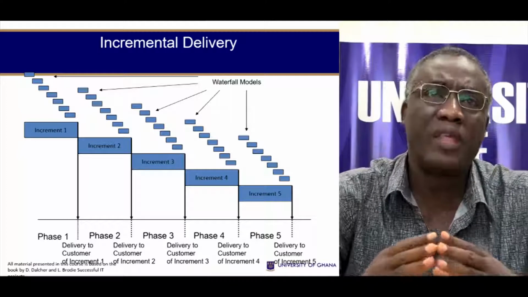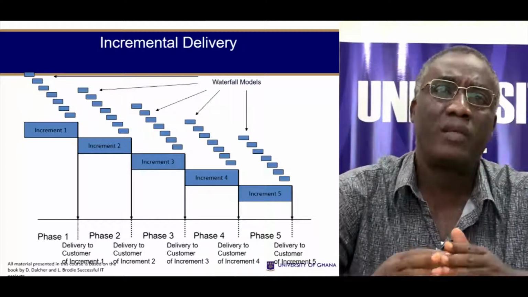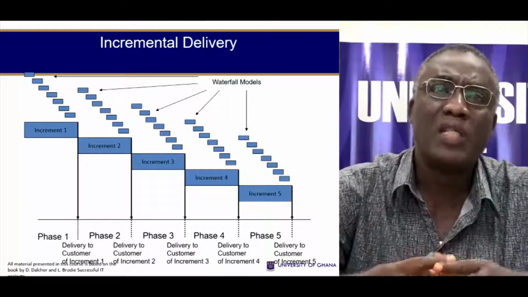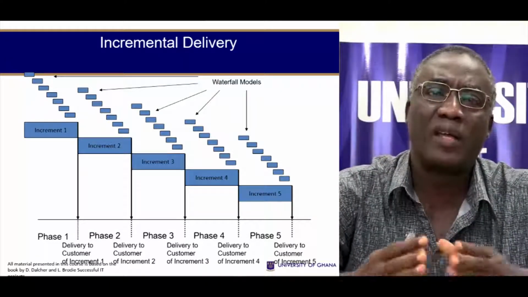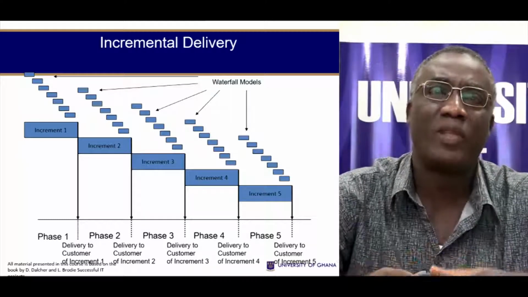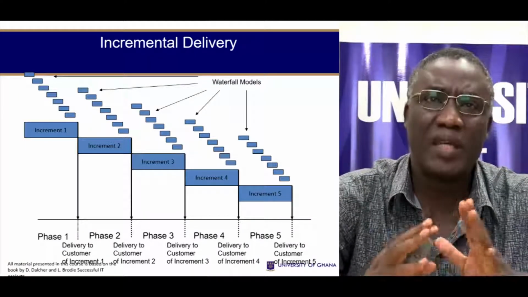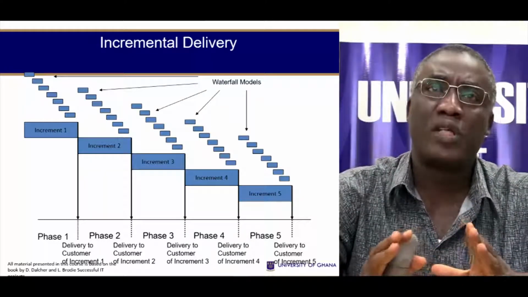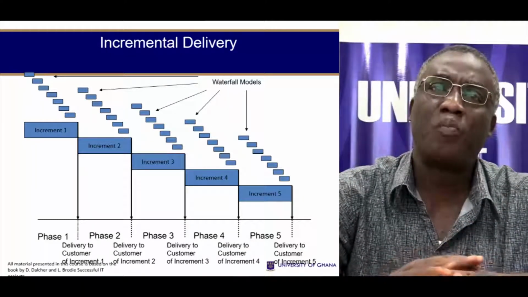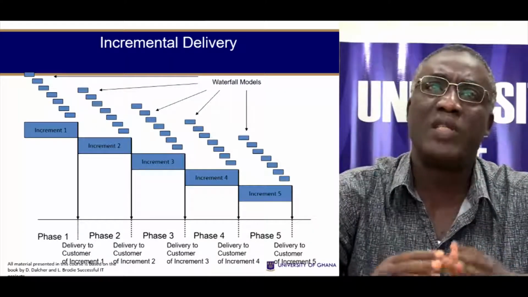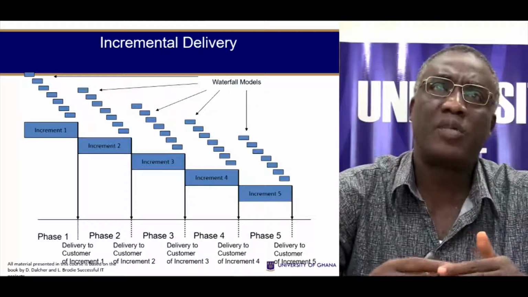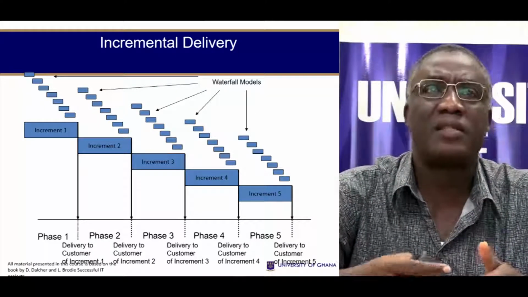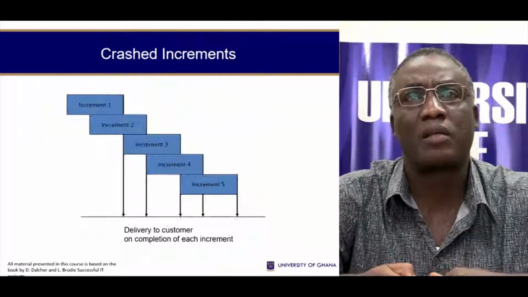Now, can you think of any project where you can divide it into incremental phases, where you deliver bits to the customer as and when they are ready? That's the idea of an incremental delivery model. You have a big project. You don't wait and complete the whole project before you deliver, but you divide the project into phases and deliver them in stages to the customer.